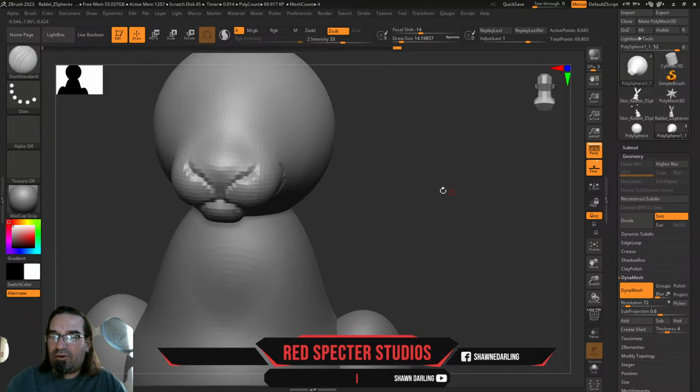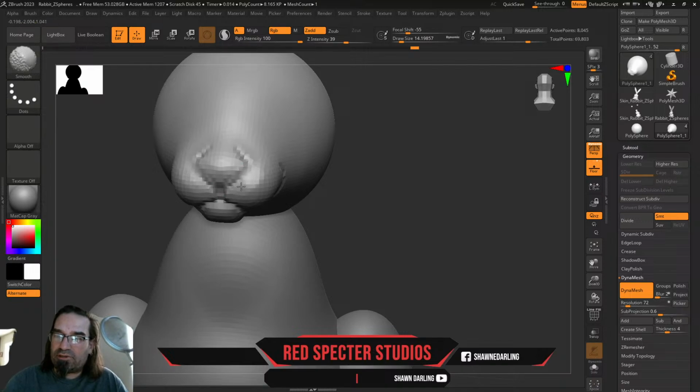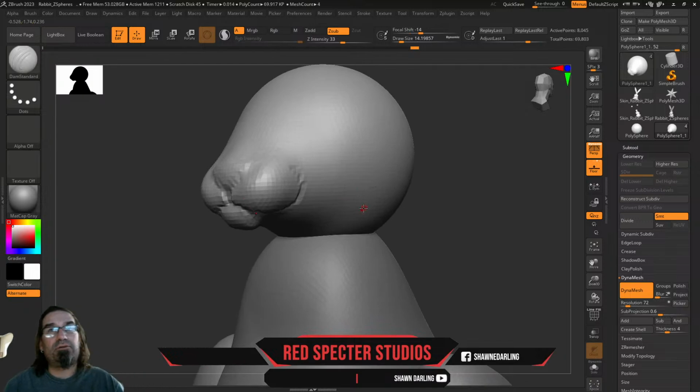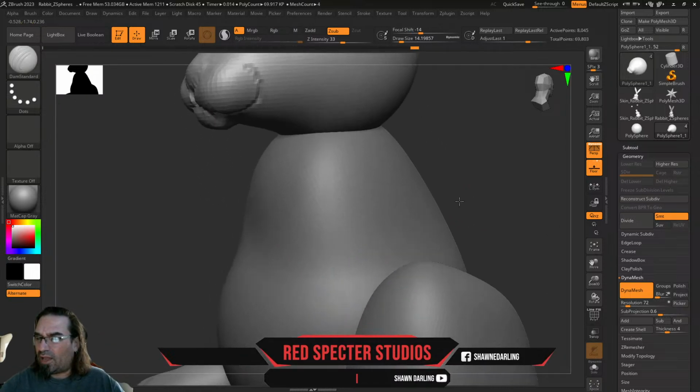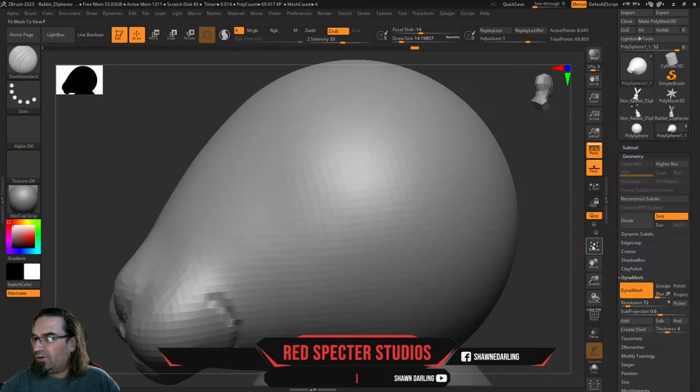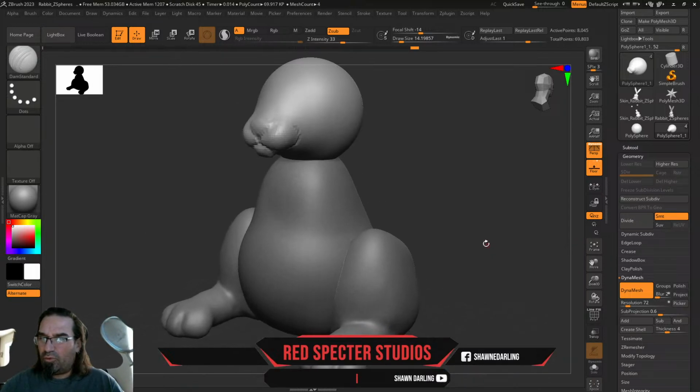This is the Dam Standard tool. Damien Standard is what it is actually named, and everyone calls it Dam Standard by default. It's not the Dam Standard tool like you're mad at it, though, even though it seems like that. I call it that once in a while, though, for sure. Okay, so we've got a little bit of him working there.